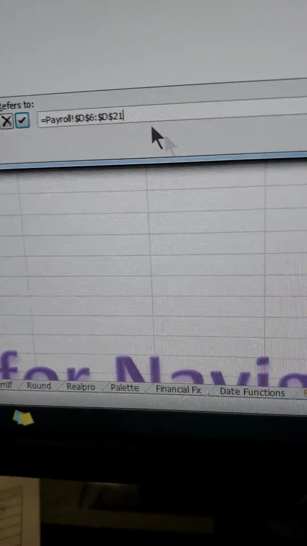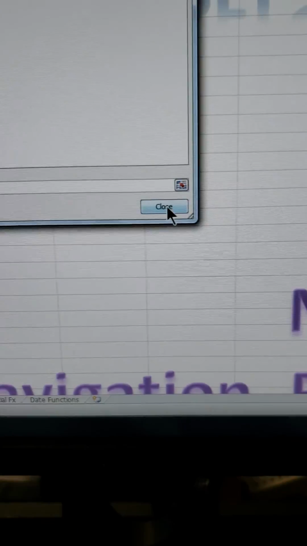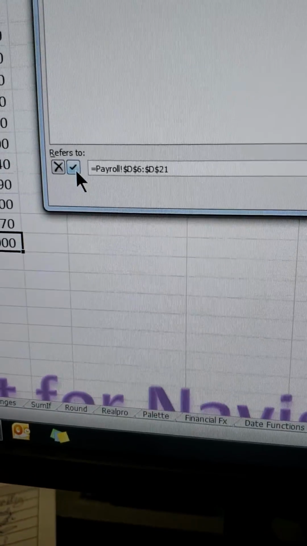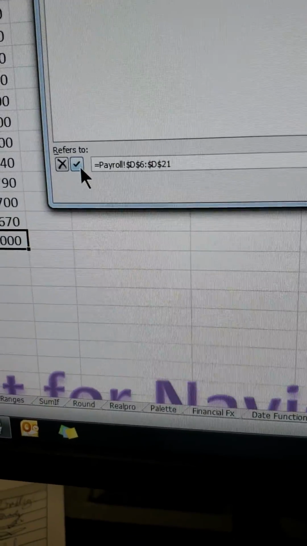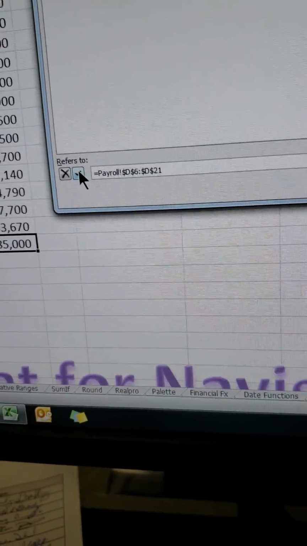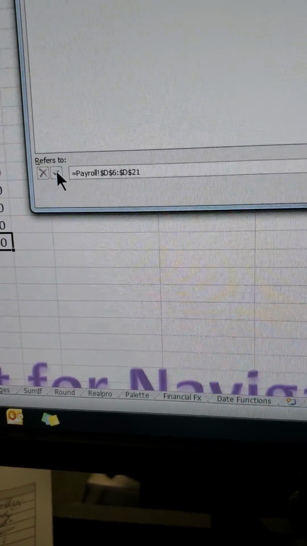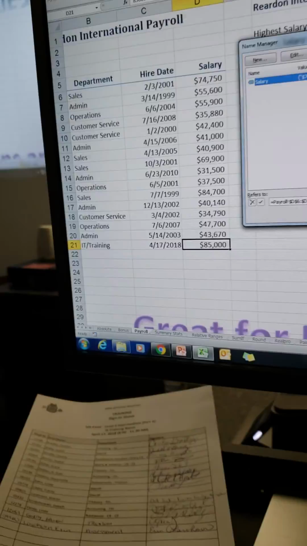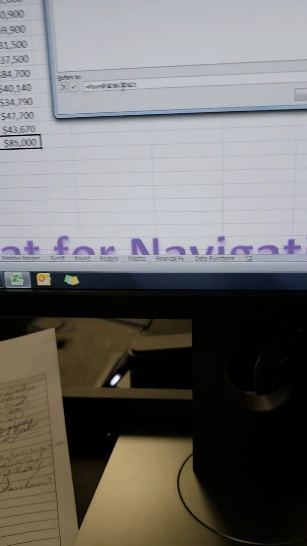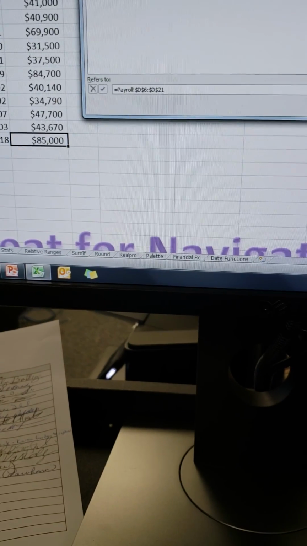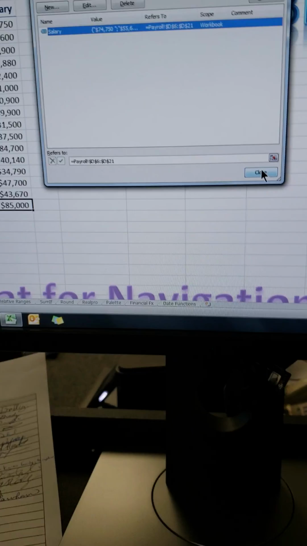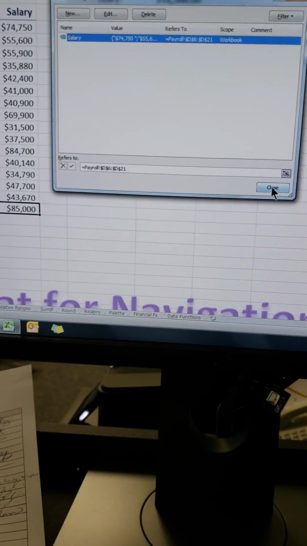That's it. But don't click this button here, Close, and assume that's going to be all right. You see this button here where it says Refers to? There's an X and a check mark. That's your OK button. Although it doesn't say it, that's what it is. So you've got to click on that. For the longest time, I used to click Close thinking that everything was fine. Oh boy, was I wrong. Don't assume that Close is like saying OK, because it's not. It's almost like you just said Cancel. And that's okay to do if you're not sure what to do.